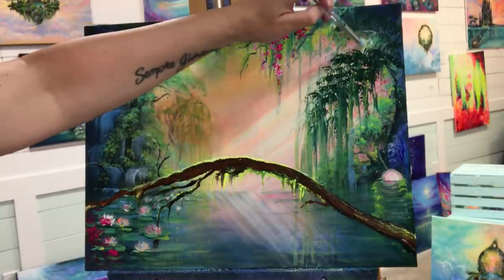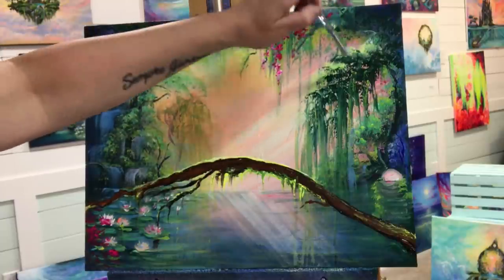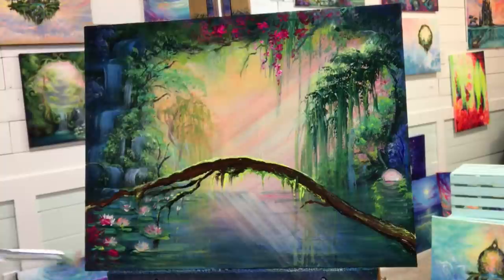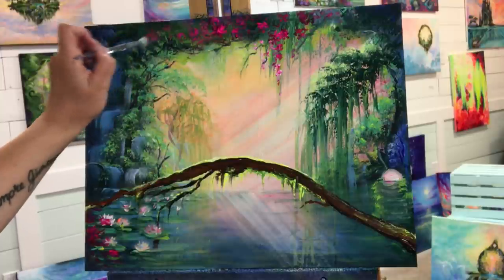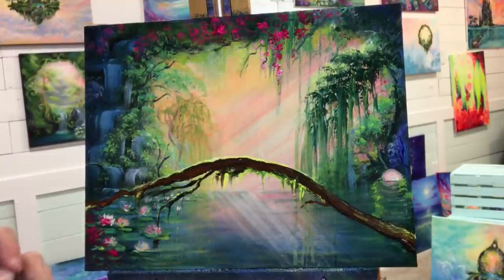And then, right in here, we'll add a little bit of our neon yellow as well. But I think that green, yeah, it's a little bit wet still, so we won't blend around too much. Do a few more little dabs for flowers up here. So let's take our neon pink, a little bit of magenta, and this time just tap with this little mop brush. Let's bring them right over here. Have some pretty flowers on either side.